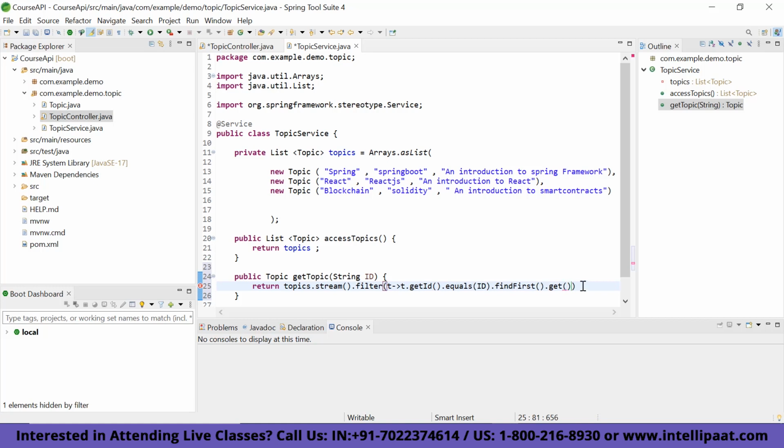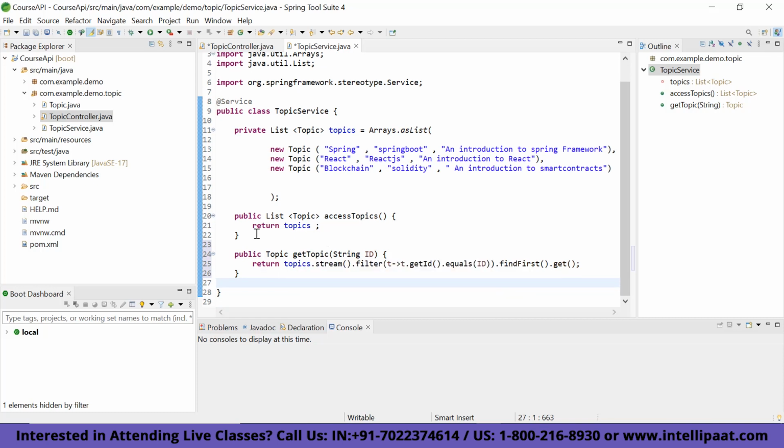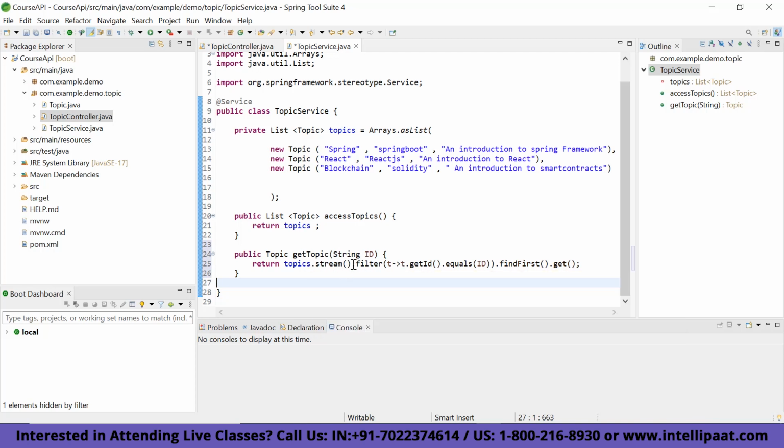Fine, this seems perfect. As you can see, we have written a method public Topic getTopic, and it accepts a string called id. Basically I'm looking into the list for the particular id of the object that we want. The stream method we have used generally returns the stream of the list, and in that stream I want to filter.